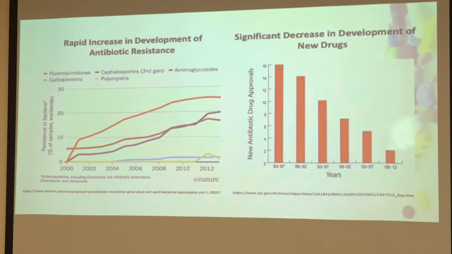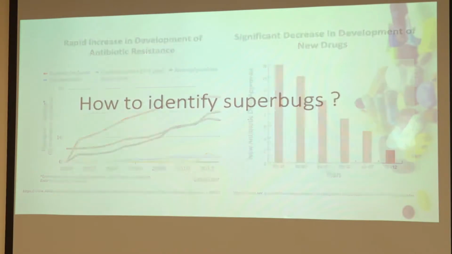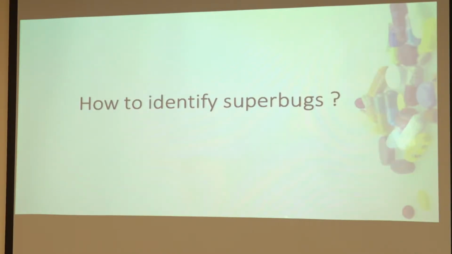So how can we find a solution to this problem? In order to do so, we have to find a way to halt the development of this antibiotic resistance and reserve our broad spectrum antibiotics only for when absolutely necessary. To do so, we first have to be able to identify the bacteria and then tailor our treatment accordingly and use the most narrow spectrum antibiotics possible. So let's learn how to identify a few of the superbugs.